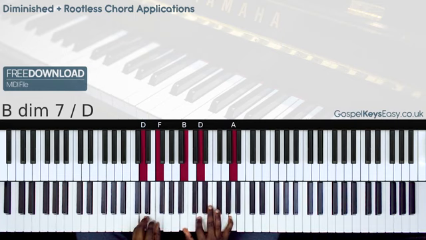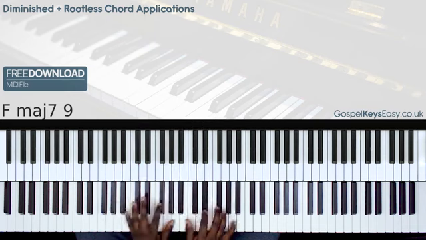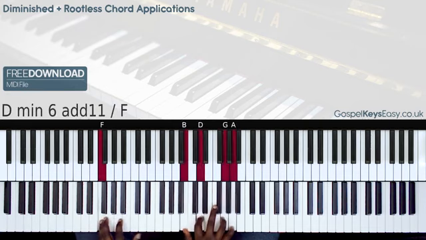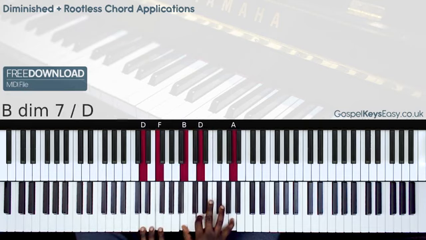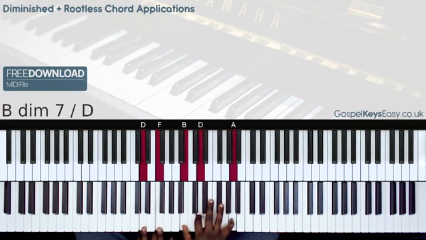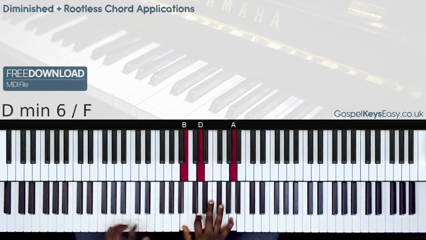So here I'm doing something a bit different. So this would be a chord 4. That's a chord 4 without the root note.